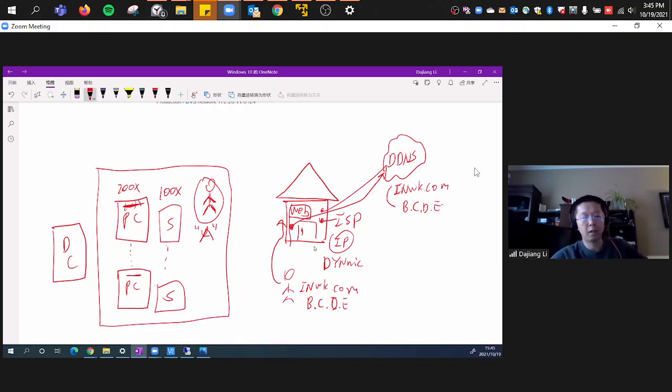Okay. So this is why we use DNS. I believe in a big or huge data center, all the IP addresses are assigned by the DHCP server. If this is a physical server, I don't care what this guy's IP is. I just need to know this guy's domain name, because IP can change dynamically.